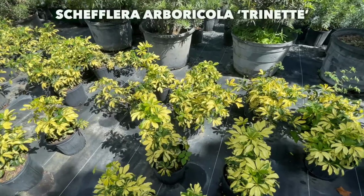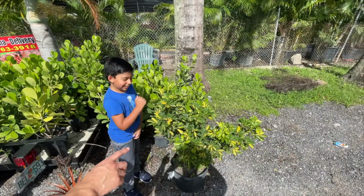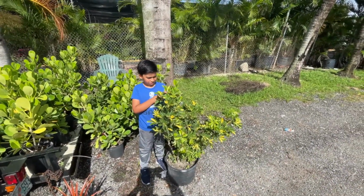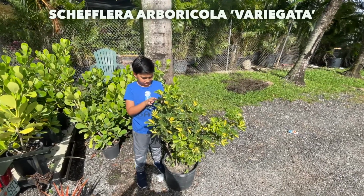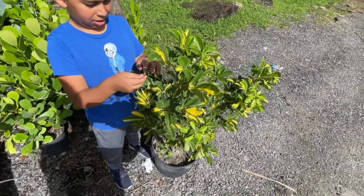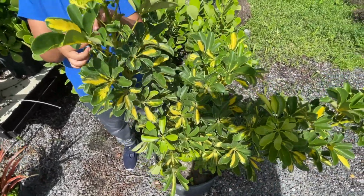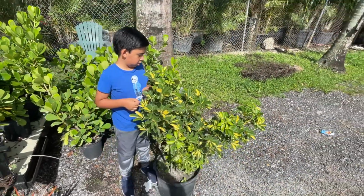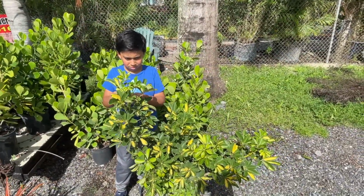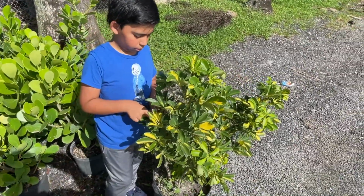Again, this is the Schefflera arboricola Trinette. Beautiful. This is the variegated Schefflera, not the Trinette version. This is Schefflera arboricola variegata, and it gets a little bit taller, and it has similar variegation, right, Michael? Yeah, it's a little bit different in that it has a lot more green to the leaves. Sorry about my shadow, y'all. But it's really tough. Same type of growing conditions. Does well as a plant in the shade, or even, this one here at the nursery, in full sun. Really cool, huh? Yeah. All right, let's go look for some more.